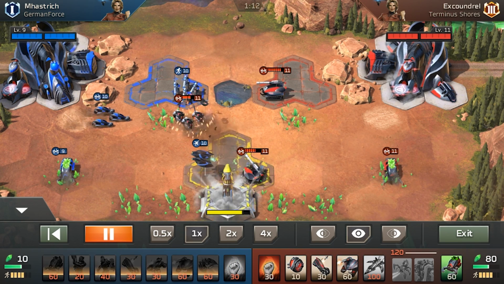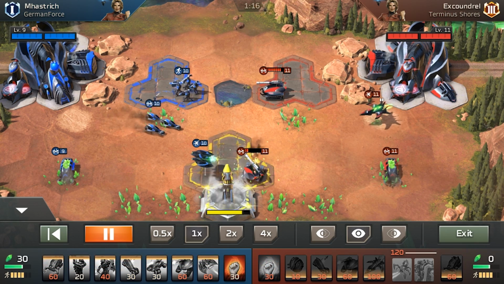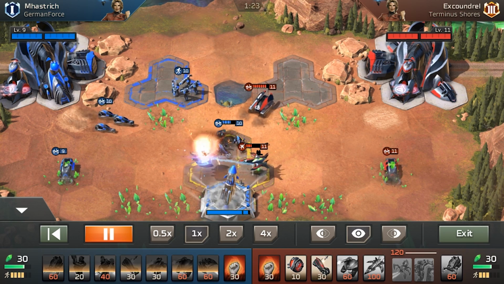And you can see here that he's gone for a Banshee. Now my best response to a Banshee is going to be either attack bikes or Phantom. In this scenario, it's going to be the Phantom. Now watch what I do with my Scorpion. This is actually kind of cute.